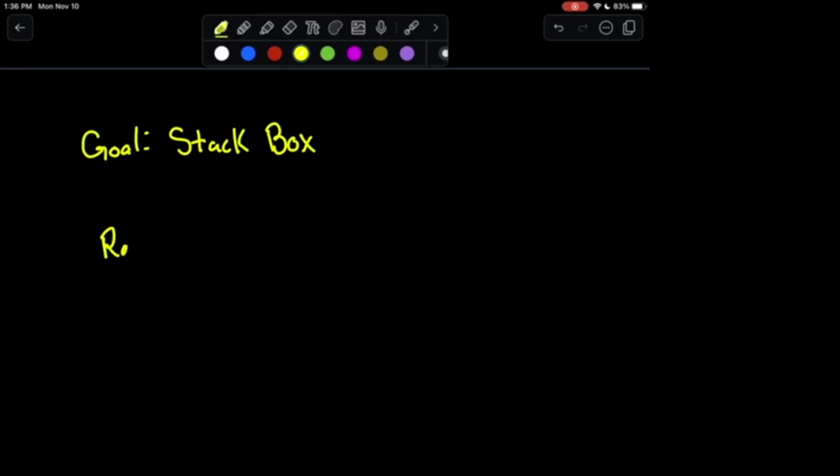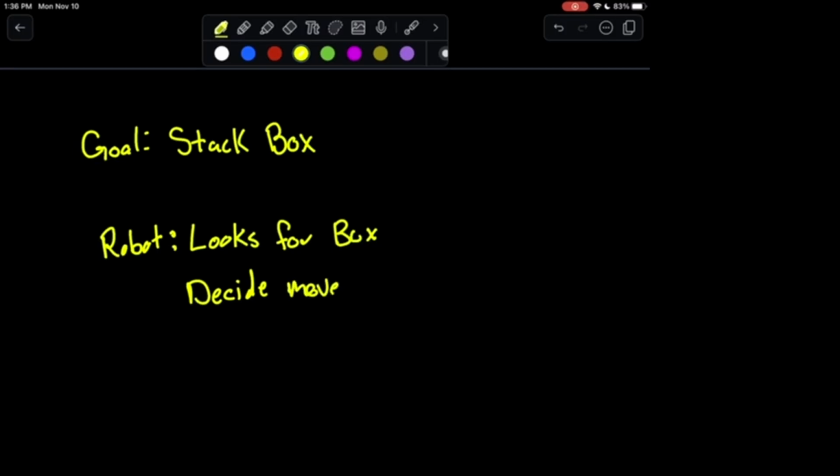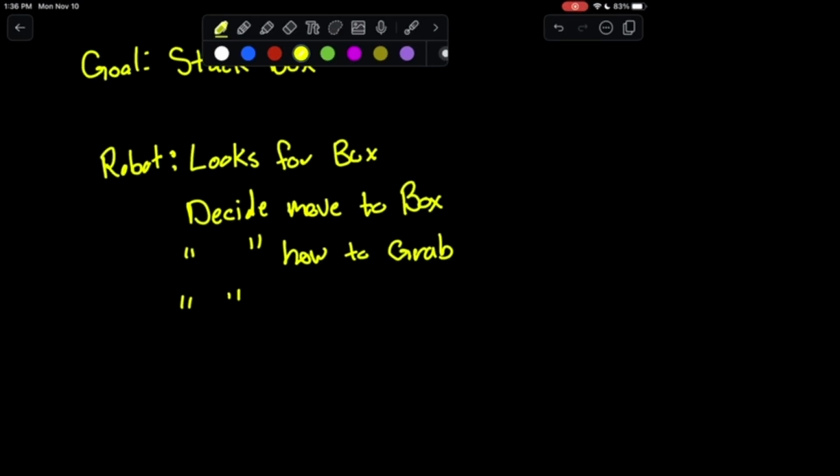So the robot on its end looks for the box, it needs to decide how to move to the box, needs to decide how to grab the box, then it needs to decide where to move the box.